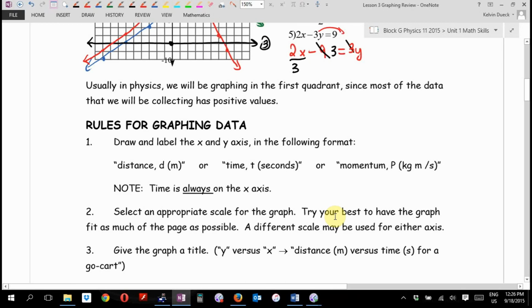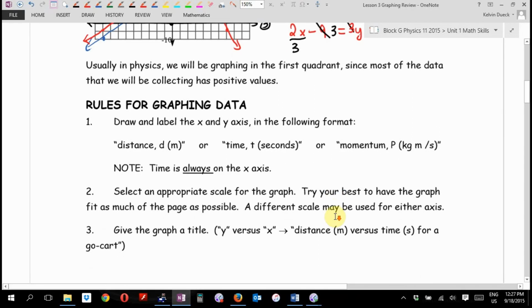On your test for this unit, which is going to be in about a week and a half, and I'll give you more details as we get closer, the very last question, Cody, I'm going to give you some data to graph. It's going to be a chart. Okay? Most of the kids get the graph right. Where they lose the marks is they forget all these rules that I'm about to give you. So when you're studying, please make note of these rules here.